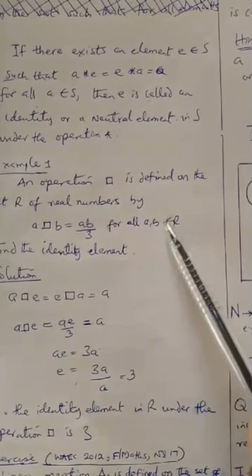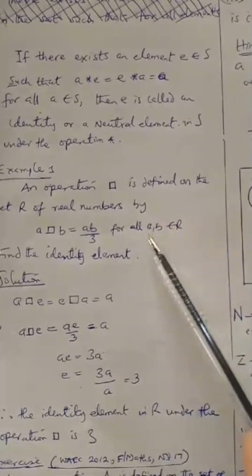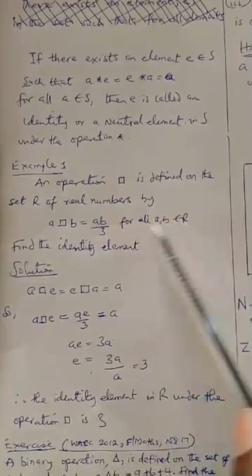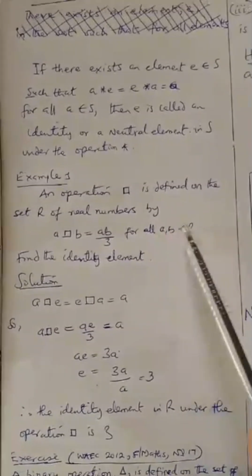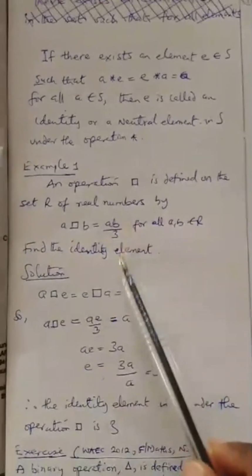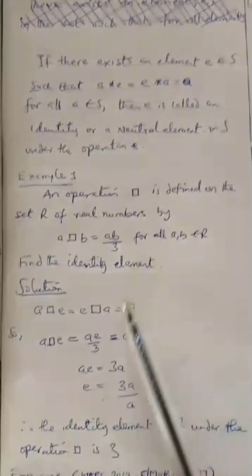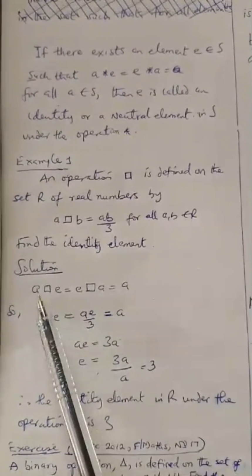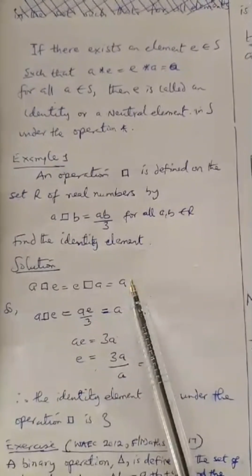Remember I told you this symbol that looks like a capital letter E stands for belongs to, or is a member of. So for all A, B belonging to set R. Let's get used to these terminologies and symbols, mathematical notations. Find the identity element. So basically I'm just going to apply this rule. So this is the formula for identity elements, commutativity. So A remains A at the end.